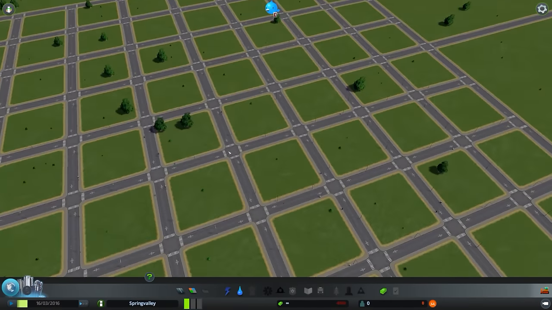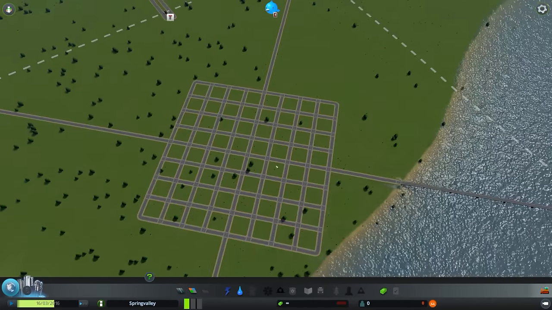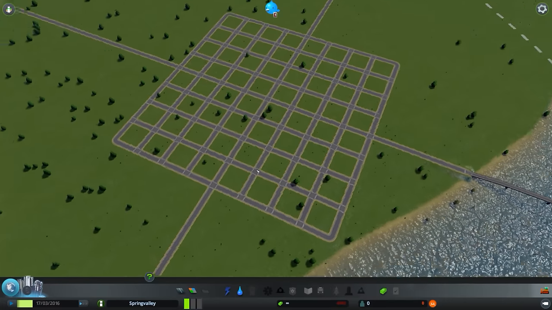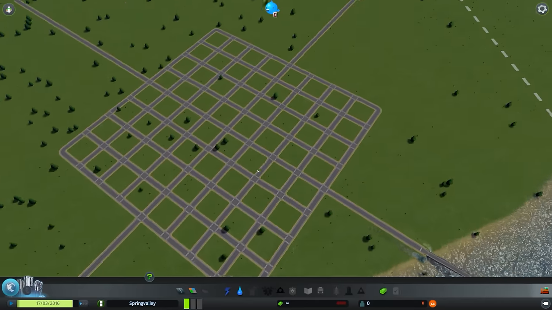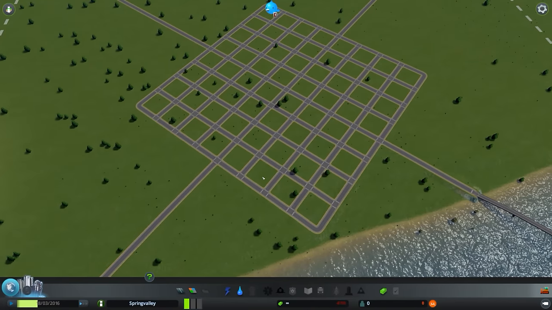But, you know, grids are kind of boring. You don't want all grids in your cities. Grids are the easiest of the road techniques. And since this is a design oriented sort of tutorial, I'm going to teach you a few ways so you can improve the design of this grid.